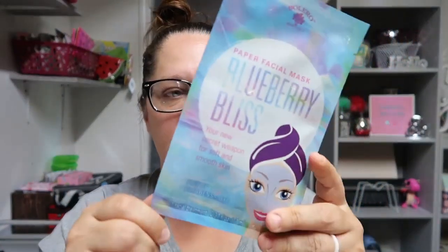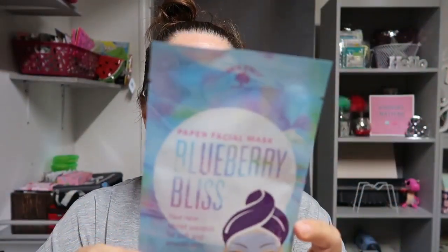And if I don't try these, I like to buy these things and send them back for teacher gifts and things like that. This one is a paper facial mask. Blueberry Bliss, your new secret weapon for smooth, soft skin. Also free of parabens and dyes. This one says, get soft, smooth skin with a dose of our blueberry-infused sheet mask. It's your new secret weapon to looking your berry best.